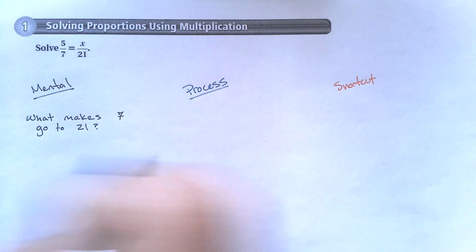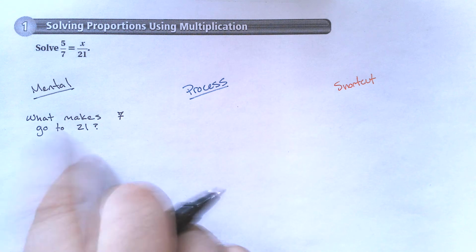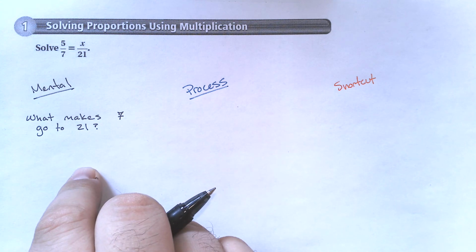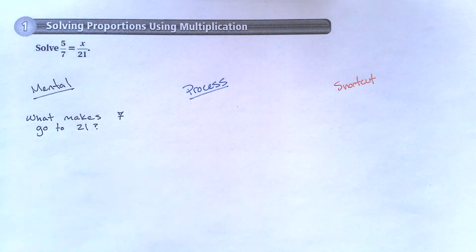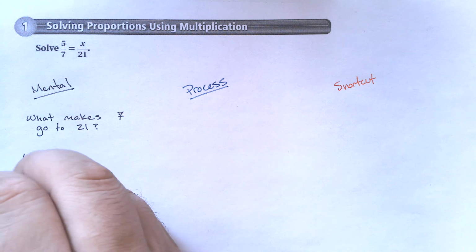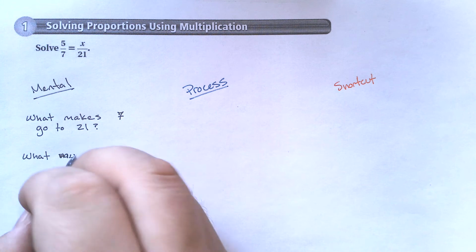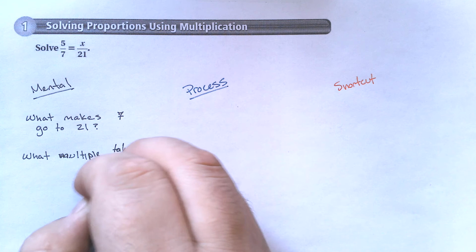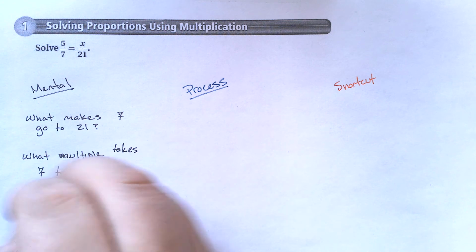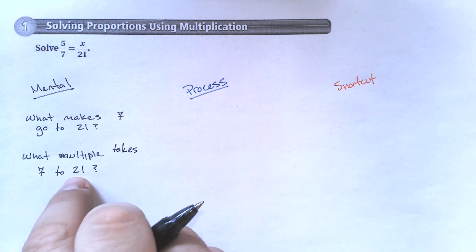So remember, and I'm going to write those here real quick just so we have a translation because we're asking both questions in one. Otherwise, we just have to know more, understand more, think of more, and we're trying to shortcut. We're trying to ask a question that our brain already knows, oh, there's two things I have to think about. And that is what multiple takes 7 to 21. Well, that basically we're just asking what do we multiply 7 by to get 21, and that is 3.